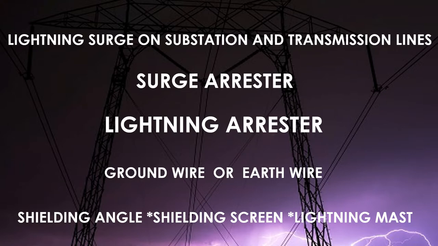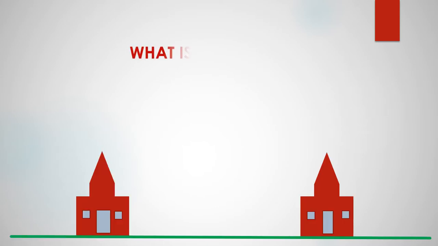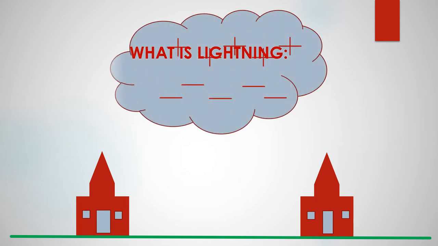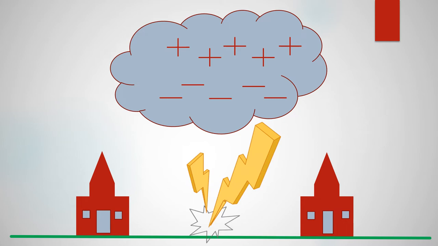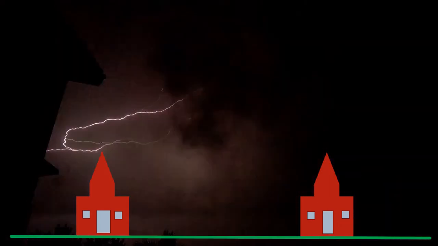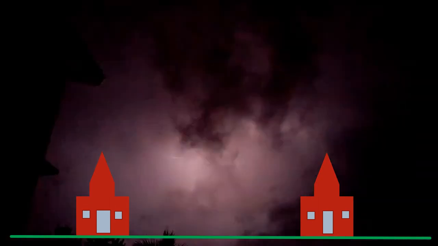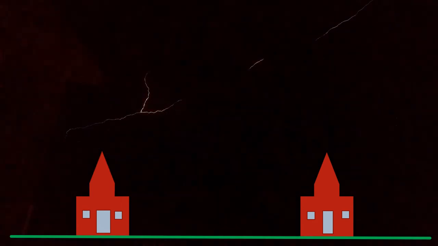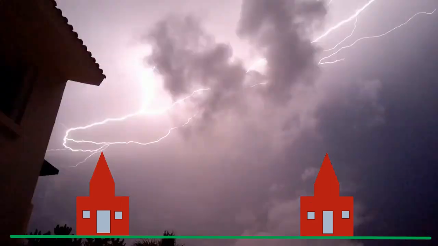Please watch. At the start of the subject, we have to know what lightning is. The large spark accompanied by light, produced by an abrupt discontinuous discharge of electricity through the air from the clouds, generally under turbulent conditions of the atmosphere, is called lightning. The clouds get charged during a thunderstorm, and the high potential gradient causes failure of insulation of the air, which produces a lightning stroke. The stroke tries to hit the earth.